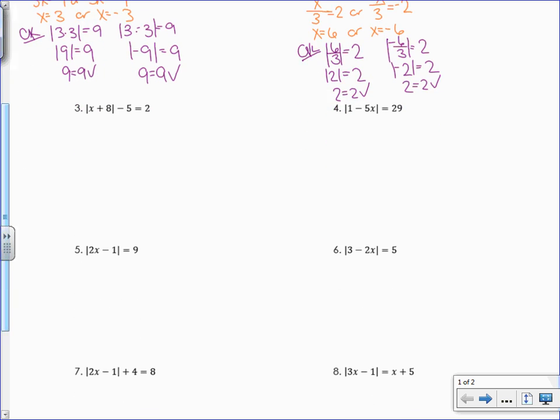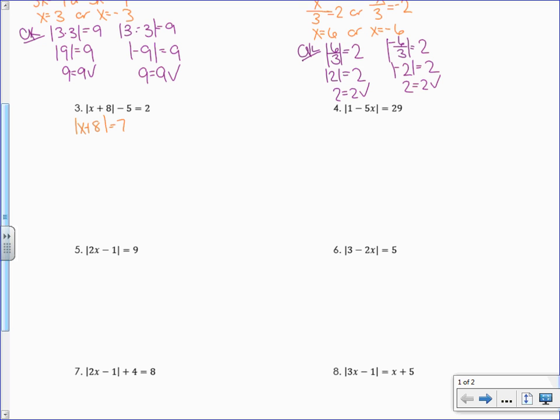Alright, remember, we need to have the absolute value isolated before we can switch into two cases. That is very similar to what we talked about today with radical equations, alright? Look for the similar things in all of our procedures. We're always isolating the thing that gives us trouble. So here, I need to add 5 to both sides to get my absolute value alone. And then I have absolute value of x plus 8 is equal to 7.